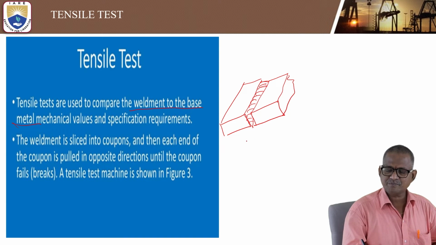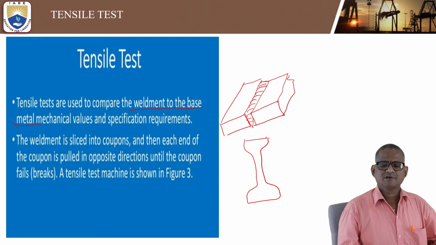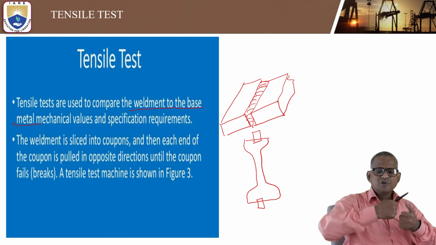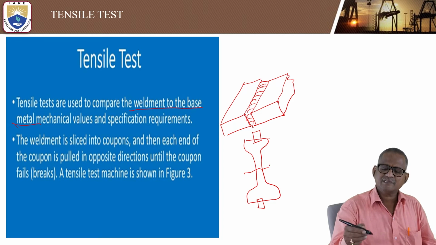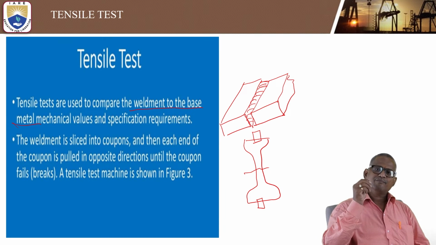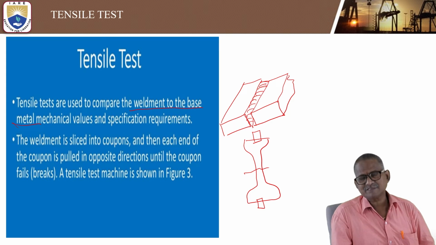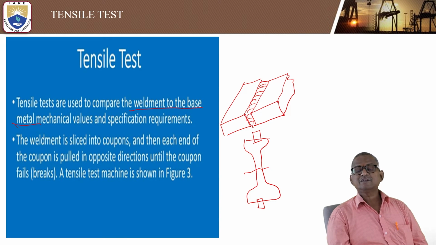Like this, if you keep it vertically, obviously this is some ISO standard tensile strength specimen. You can fix these: one at the bottom side and the other at the top side, and you can pull both directions oppositely. At a particular point in time, the specimen may break. The point just before breaking is the maximum strength. At that time only, the maximum strength can be obtained with the computer.